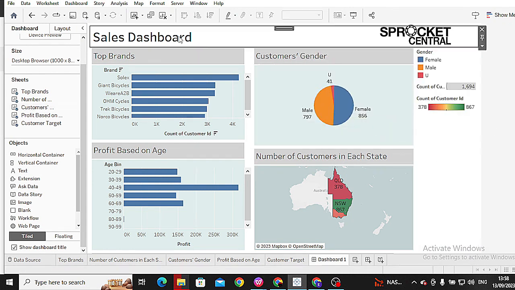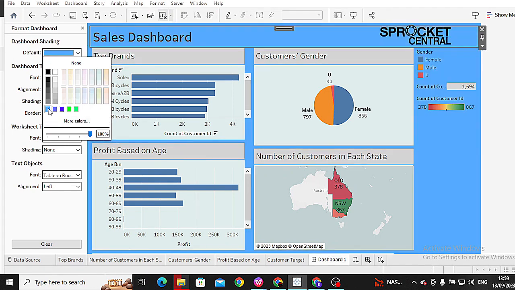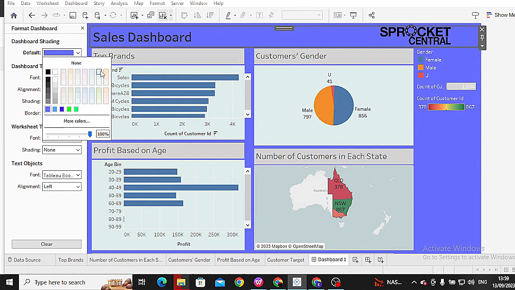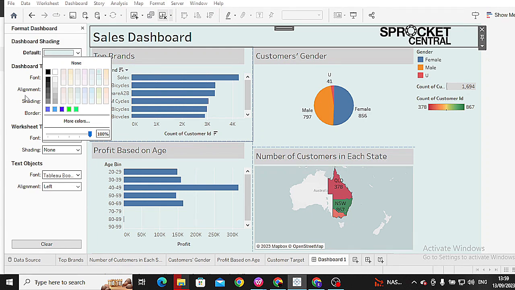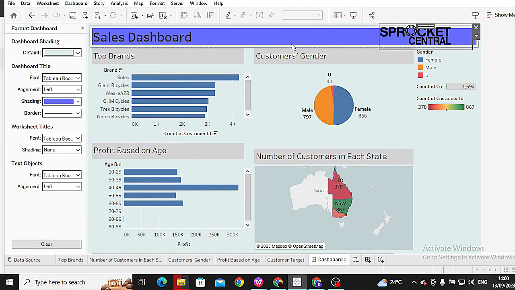That's okay. Let us change the color of the title. You can have it that way. By changing the shading, you're changing the color of the title. By default it is the color of the background.